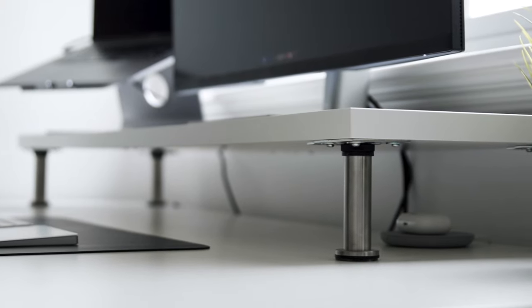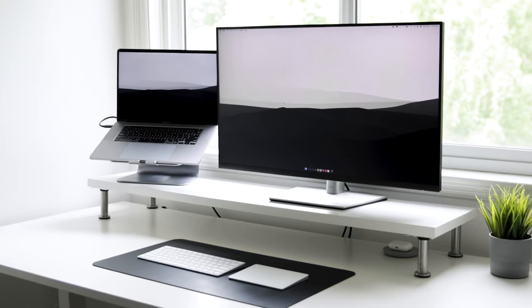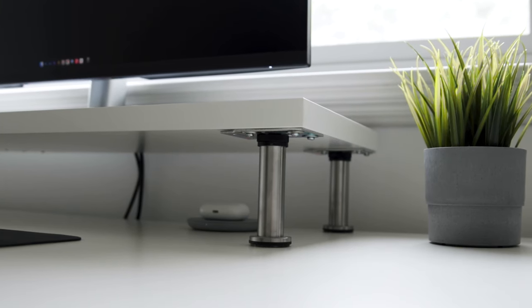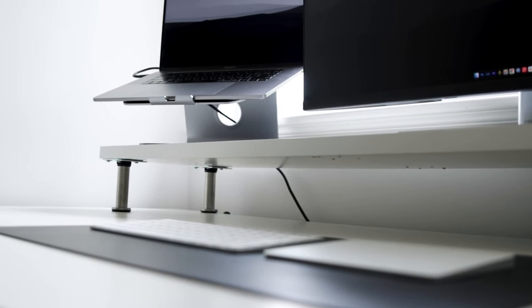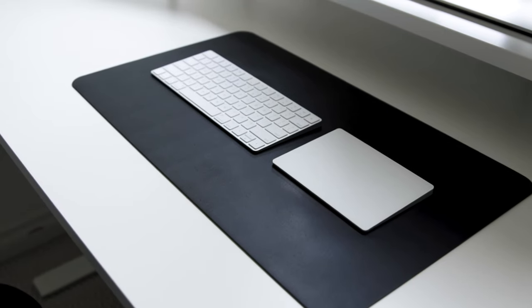Everything is sitting on top of a DIY desk shelf I made from Ikea parts. The white shelf is called the Bergschuld shelf — around $25 — and the legs are Capita legs, which come in packs of four for $18. I screwed them on and placed it on top of the desk. It's held up well for a few months without cracking, though it does mark easily so you have to be careful. It's simple and looks pretty good.